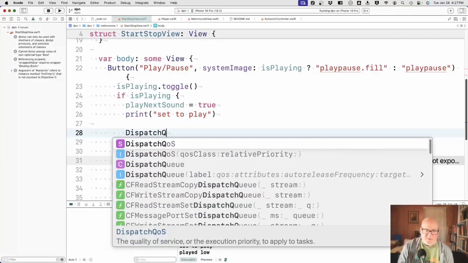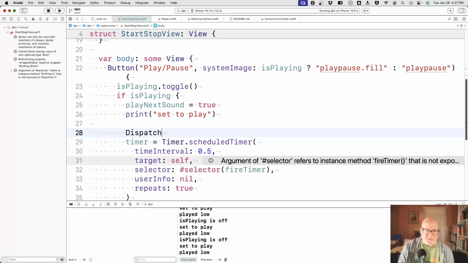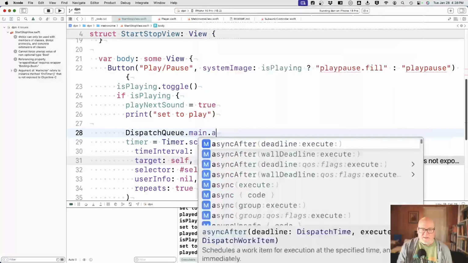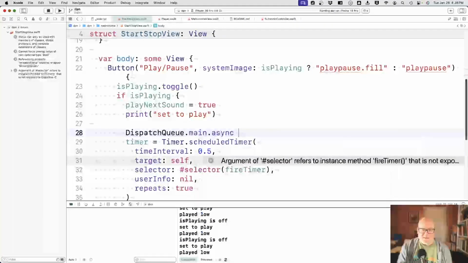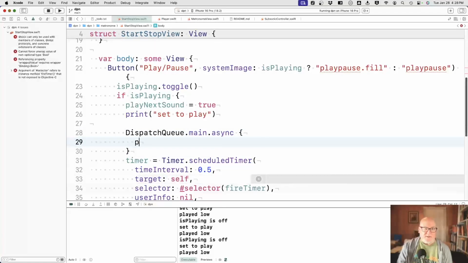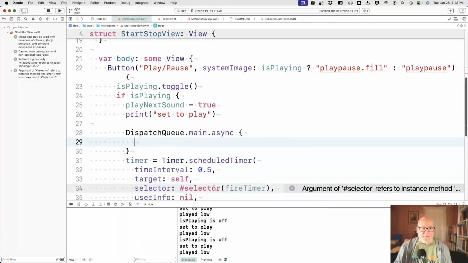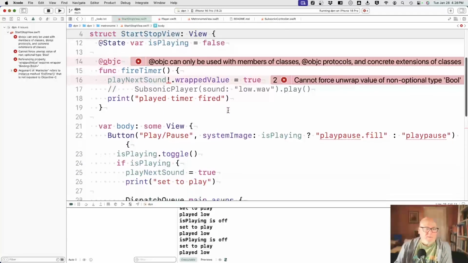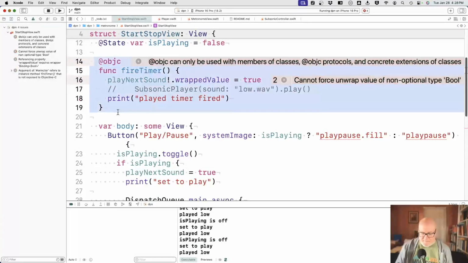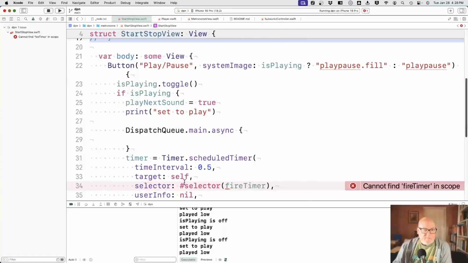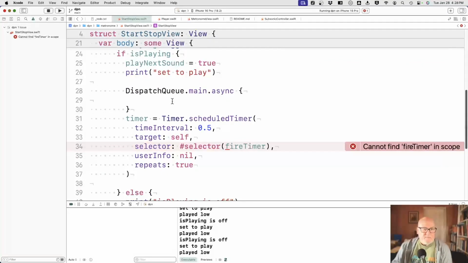Dispatch queue dot main dot async, do something, and that something is this.